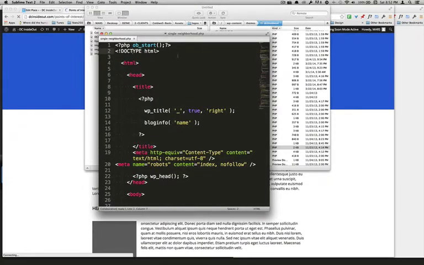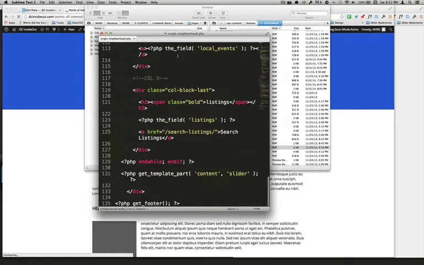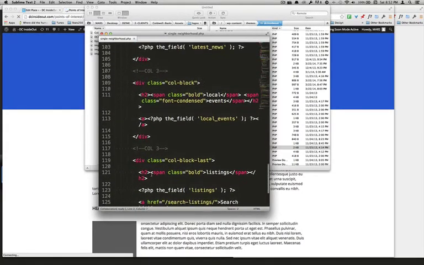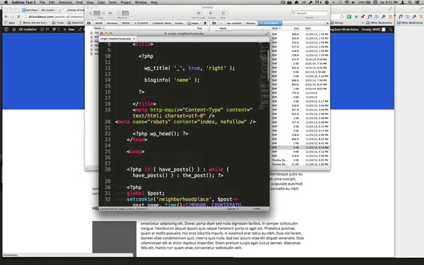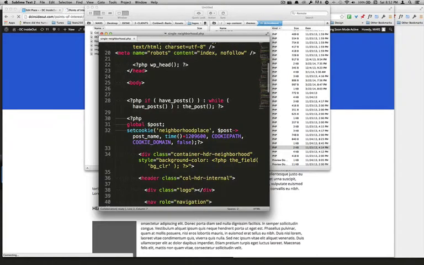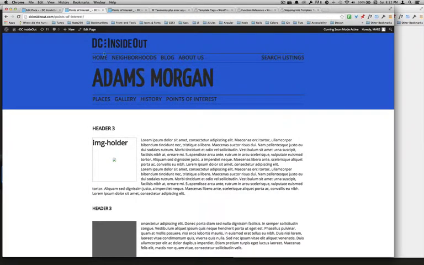So it's some method or some function, and I don't know if it's actually in the functions file because it's not inside here. But I think this is causing the problem. Or here also, she created this kind of set cookie neighborhood place post name. And I don't know if this has anything to do with it, or the cookie path or the cookie domain. But it's causing a problem, particularly with that.